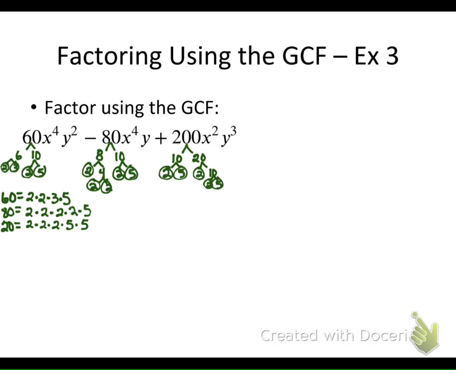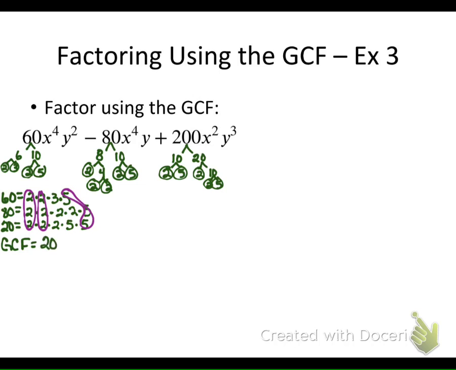Okay, now I need to circle what they have in common. So what do they have in common here? Okay, so they have a group of 2s. Deja, you said another group of 2s? Okay, 5. Anything else? And 2. Nope, I don't think they have another group of 2s. That's it. So for the greatest common factor, what am I going to multiply together? 2 times 2 times 5. Okay, so 2 times 2 is 4. 4 times 5 is 20.